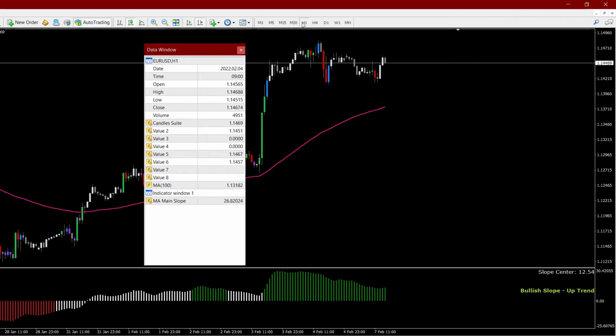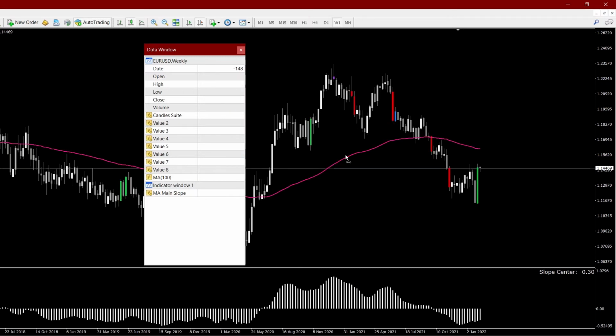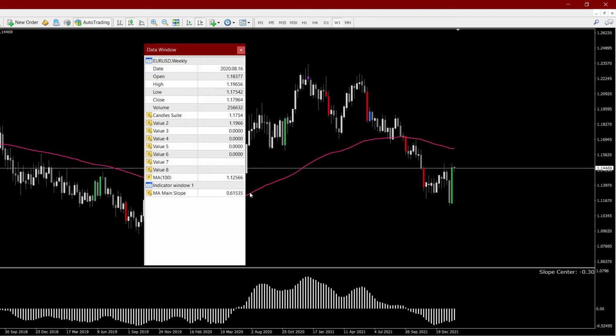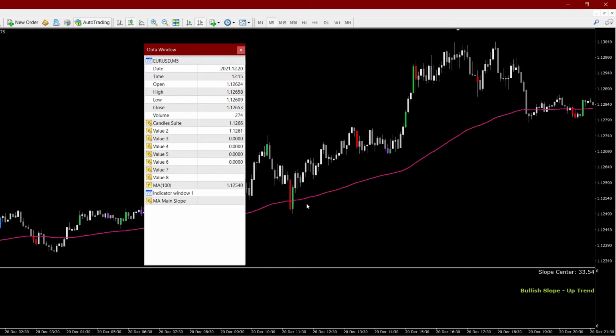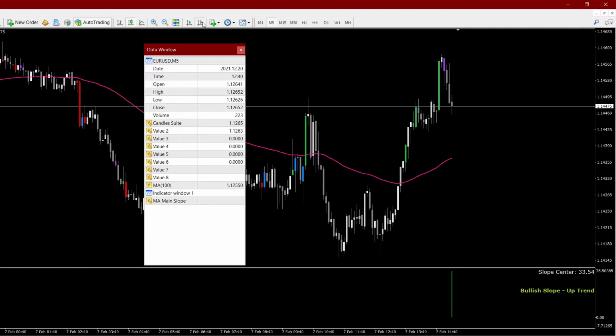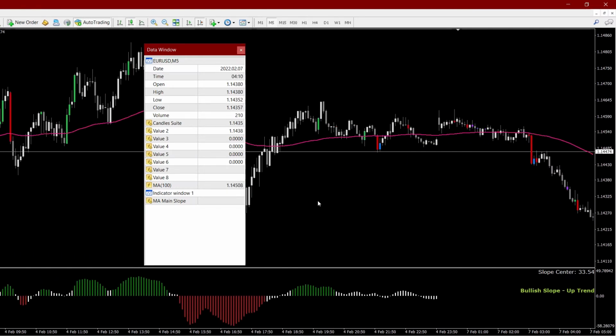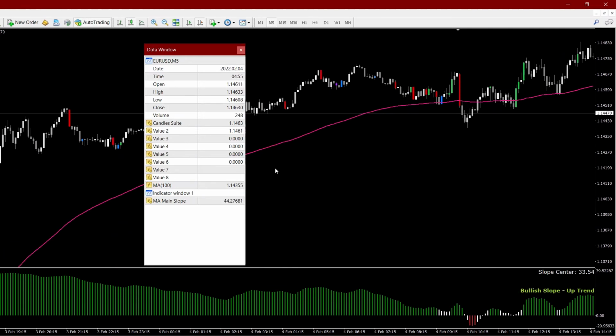Now if I go to a much higher time frame, like weekly, then you will see that a similar kind of angle will only give me 0.4 or 0.8. And if I go to M5, a much lower time frame, in that case the slope value for something like that will be much higher.